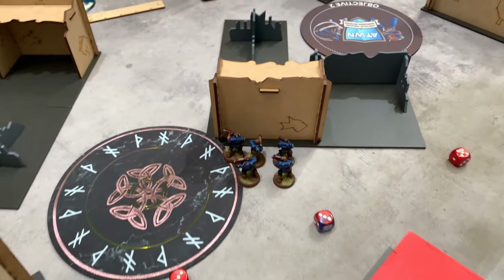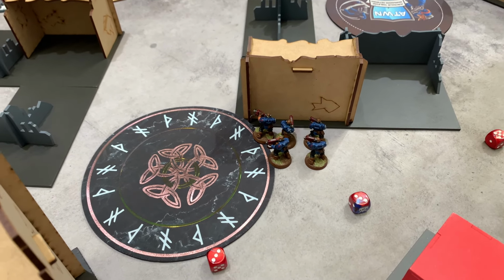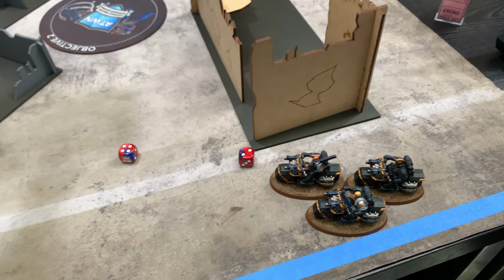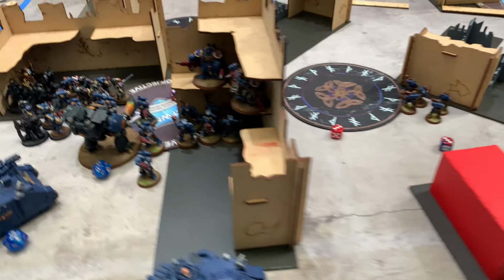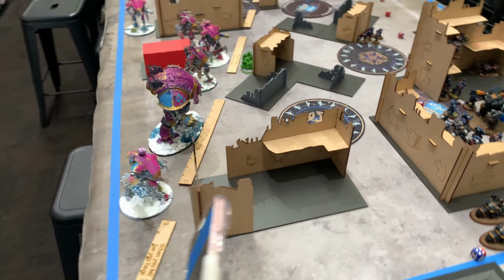In terms of Infiltrators, I've just got a unit of 5 Scouts down on this left-hand side, my right-hand side actually, and then on the other side we have also got a unit of 3 Deathwatch bikes right out on my extreme right-hand flank, just to kind of buy some time, I think, and see how they actually go in this one. And Sam, do you want to walk through your deployment?